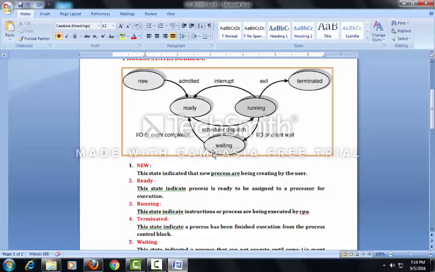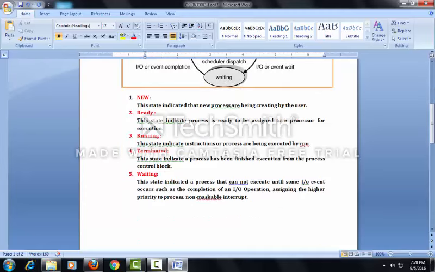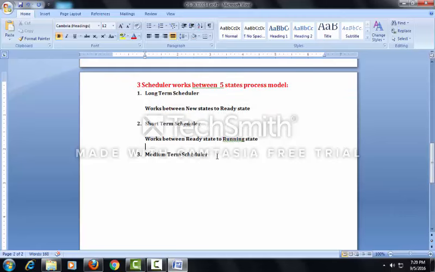There must be some set of programs which schedule the process again from the waiting to the ready state, so that the process which has not been completed gets a chance to execute on the CPU. The scheduler that works there is known as the medium-term scheduler.